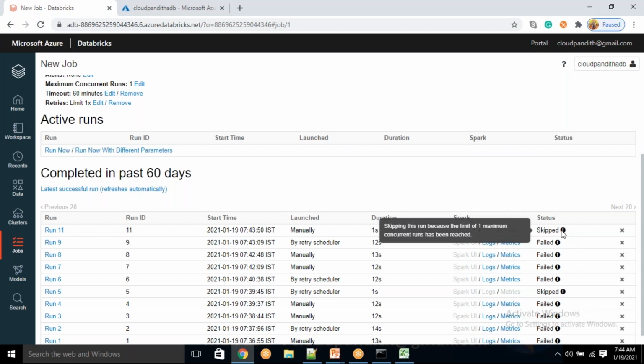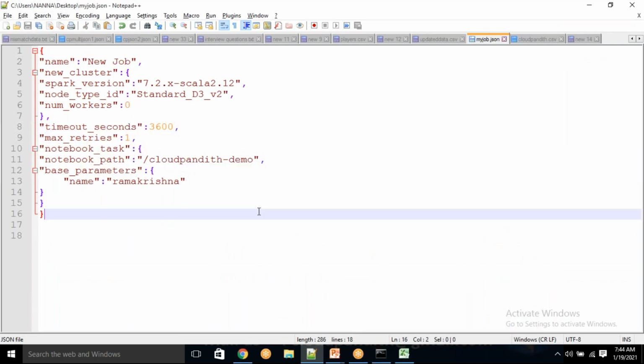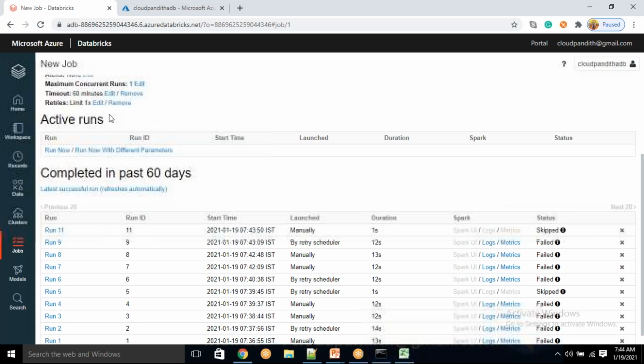Why is this skipped? Anybody have any question? Because at maximum we can run only one job on our cluster. We need to give concurrency. If we give high concurrency, we can run multiple jobs on the same cluster. No, but you have only run one job, right? It's just that the run happened 11 times. Yes, one is already running. Same thing, I'm trying to run one more job, so I keep submitting. The retries are executing, and whatever I submit again, it tries to execute again.